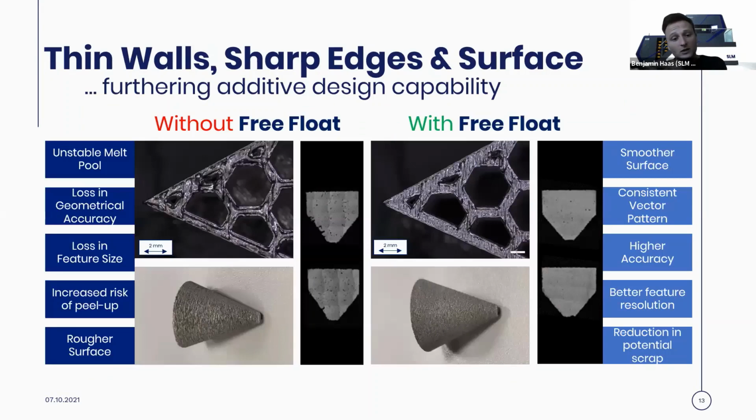Let's take a closer look into the part. So basically everything that we've just seen was rather on the macroscopic scale. Now let's take a bit closer look into the microscopic scale, and I cut some parts in half. And this is also a little bit of the history of FreeFloat and how it all started, because just a few years ago we were making trials, and this was part of a PhD study of one of my colleagues. So FreeFloat is rather a byproduct of that PhD study, but of course we're still happy that he came across that. So what we see here is a honeycomb structure.